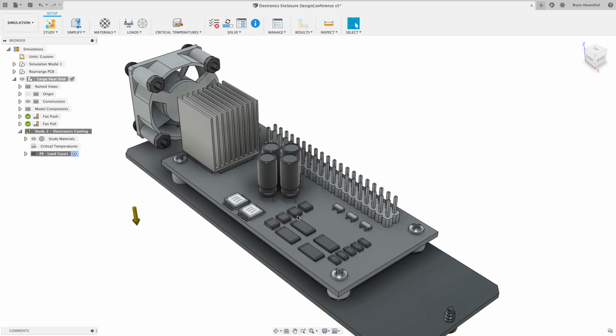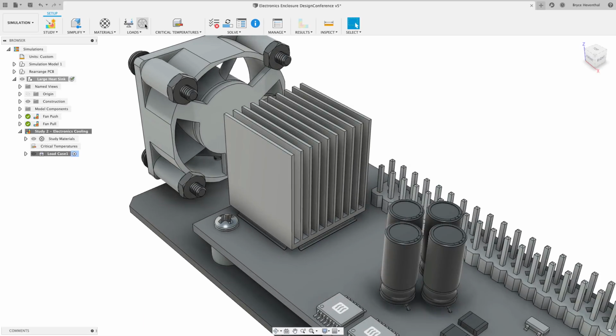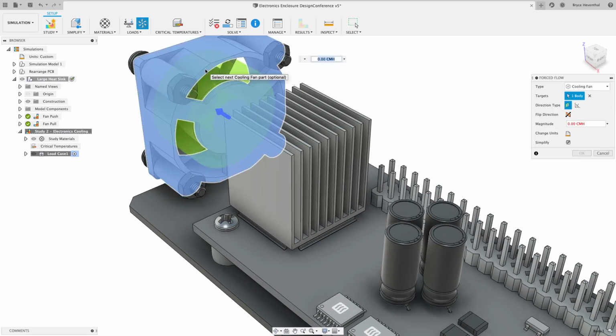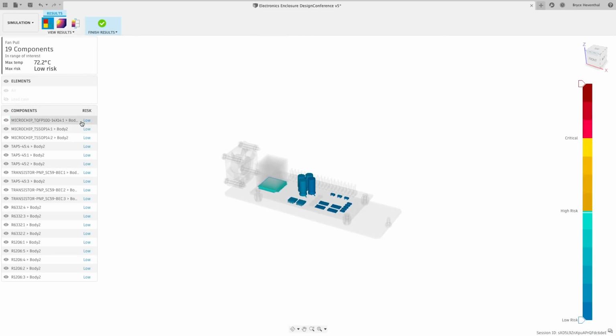Simply apply thermal loads on different bodies in your model, like these two chips that you would get from the manufacturer. Then apply forced flow that would come from this fan, and describe what ambient temperature the design would be in operation. It's just that simple. Once set up, you send this study to the cloud. What once would have required an expensive hardware setup can now be offloaded so you can continue working.